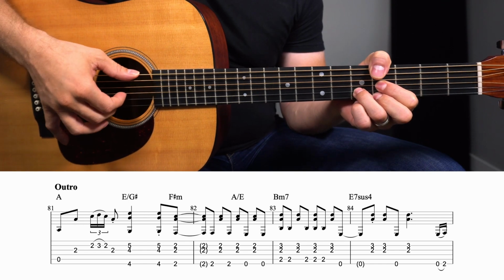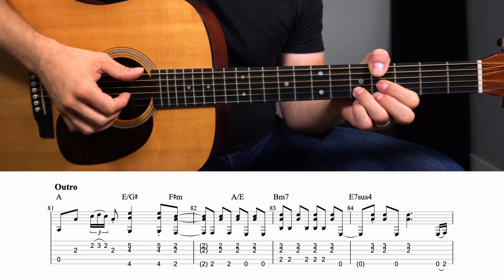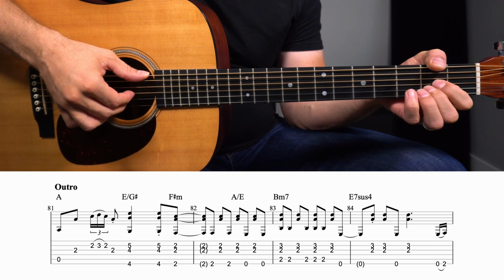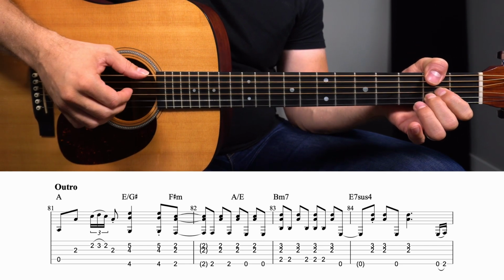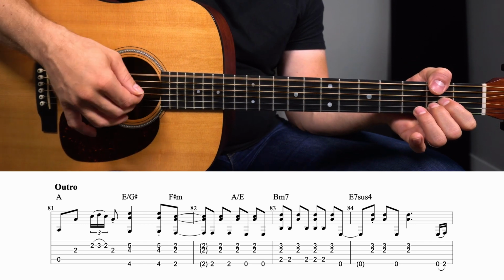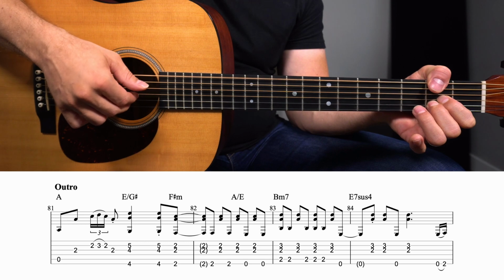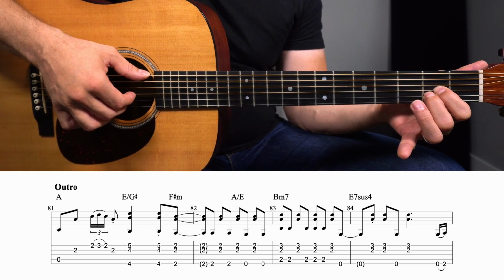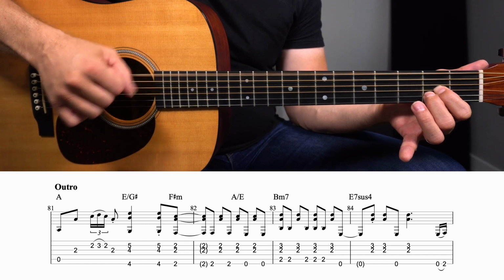Then we go E over G sharp. And on 4, hit it, pluck it again, pinch, and then right to F sharp minor on the and of 4. And then it picks up the rhythm in the next measure. On the and of 1, thumb, fingers, and then let off with your thumb to go to an A over E, thumb, fingers, thumb.